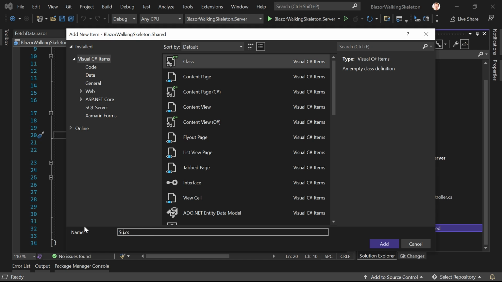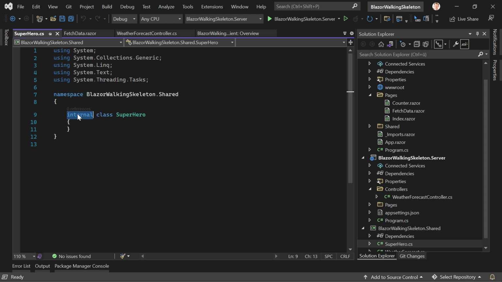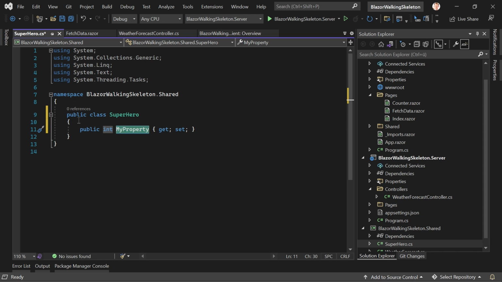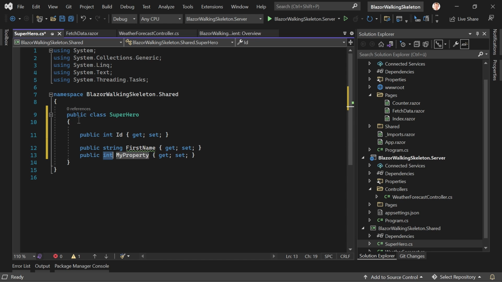And I want to create superhero. Superhero, this is what I want to do. Let's make this public. And this thing gets some properties like the ID, then the first name, also the last name, and yes, let's also give this string empty by default.